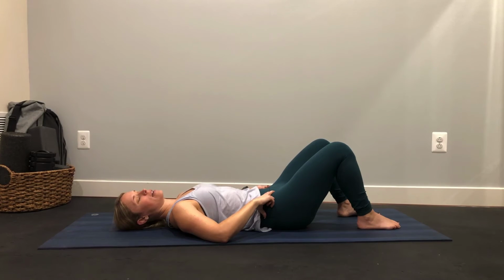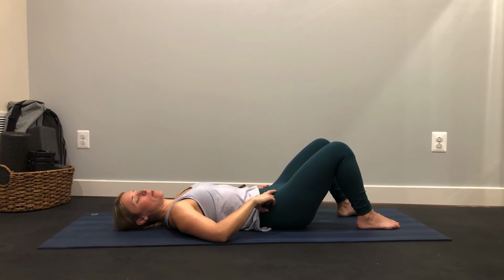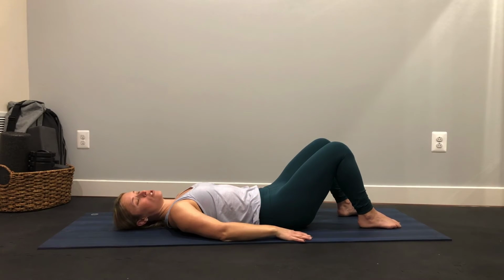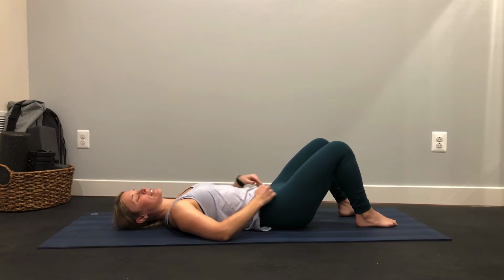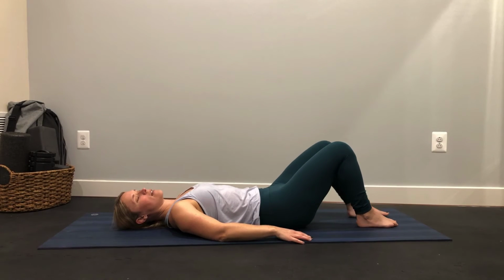And then relax. Now we're going to keep that same activation. So belly button pulls in towards your spine. And then you're going to take your right leg and just slowly slide that leg out. And then pull it back in. Pelvis stays nice and stable. Straighten that left. And then slide that leg back in.